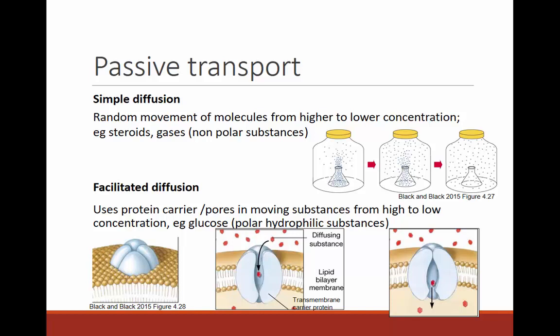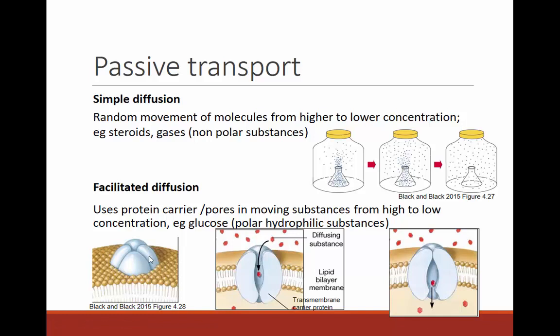That's all it is. Now, facilitated diffusion is a little bit more complex because you've got proteins in the cell membrane. So we've got a protein carrier. You've got the phospholipid bilayer here. You've got a transmembrane protein here, and you can see there are 4 sections to it, and it opens up when there's a special signal.